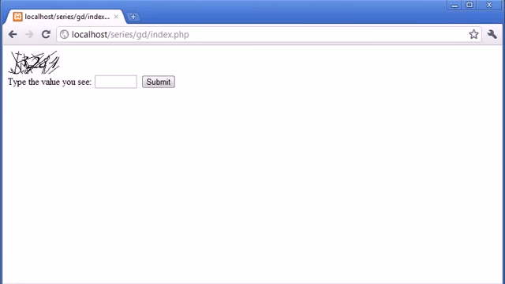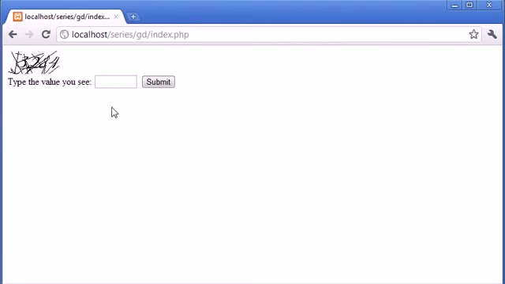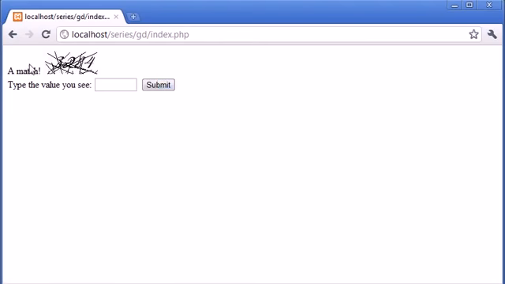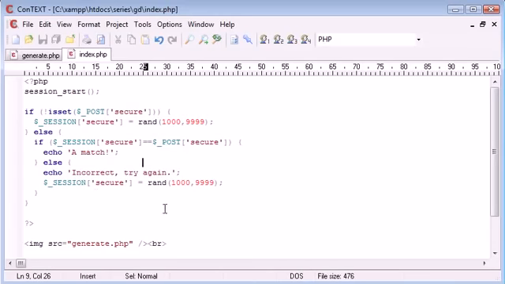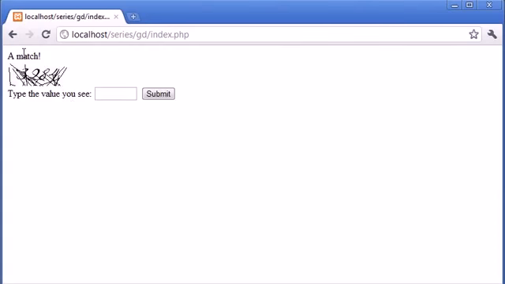Let's refresh the page. So let's try and have a look at this image. According to everything I've written, hopefully this works now. The first thing I'm going to do is I'm going to type in the correct image to see the correct numbers to see what we get up. So 3284, let's click submit. Okay, so it says a match. Let's just create a break before this image to make everything look a bit neater. Let's refresh that. So we've got a match, so we've got 3284. We typed in 3284, that's fine.